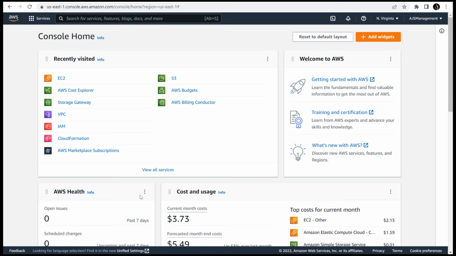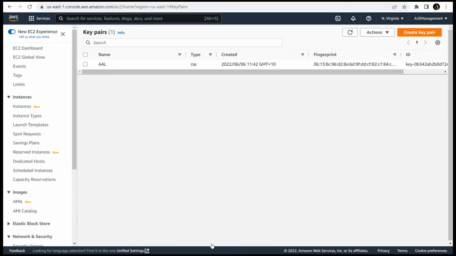I have now logged on to the AWS console. This tutorial assumes that you have a basic understanding of AWS and AWS services. We'll quickly create a VPC, security groups, route tables, and all the other components required for us to install Avamar and Data Domain in AWS. So let's get started. We'll create a couple of key pairs to SSH into Avamar and Data Domain, and also a key pair to RDP into our jump host.